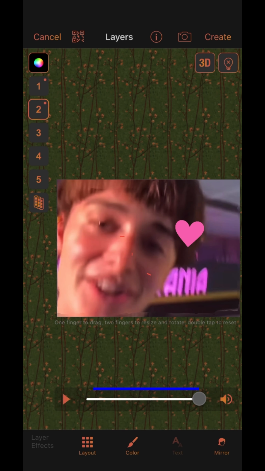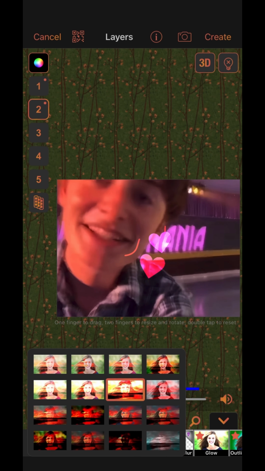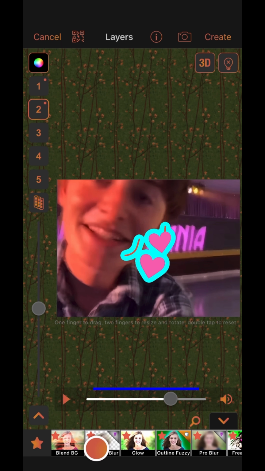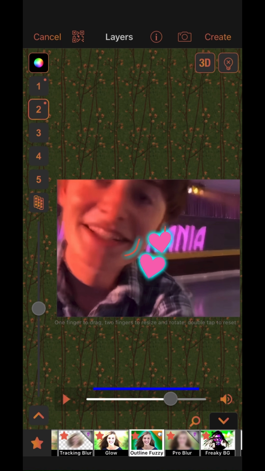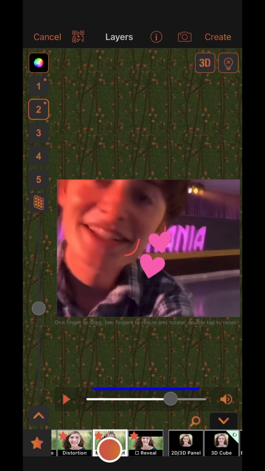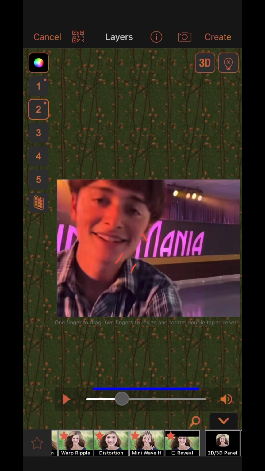That's good enough. You can also add effects to them, which I don't see a lot of people do. You can add the blend BG and have it look different, or add outlines to them. Lots you can do. You can also add layout effects, if you please. I haven't really done that too much.